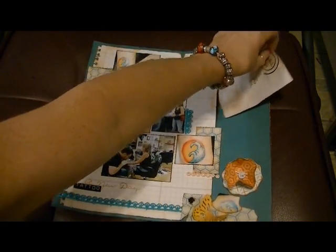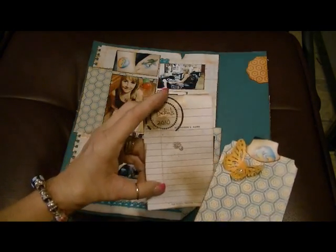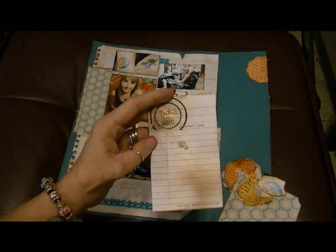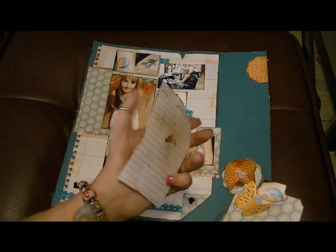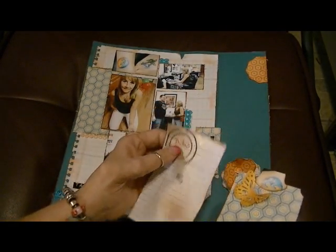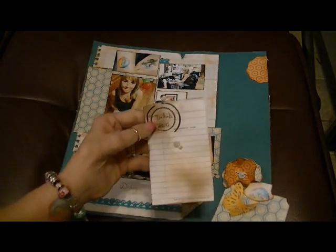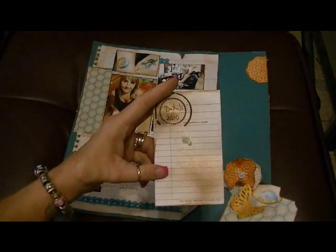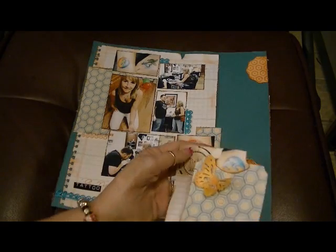And I have this library card that I sprayed with the gold Glitz Spritz. I forgot what it's called, and some other Moonshadow Lindy Stamp Gang spray. And there are other details of the day we went to get our tattoos and how I feel about it, that I want to continue to journal on this, so I'm going to keep them together.